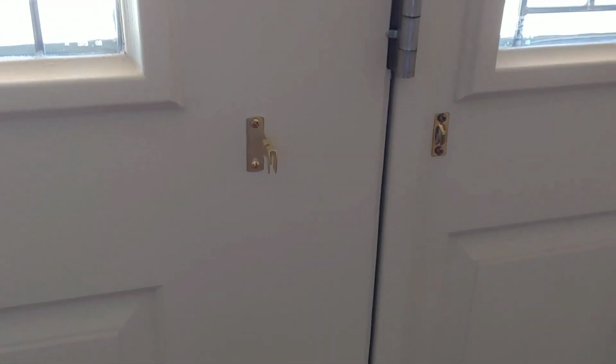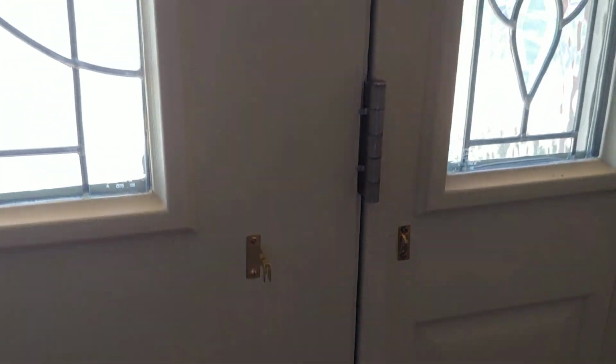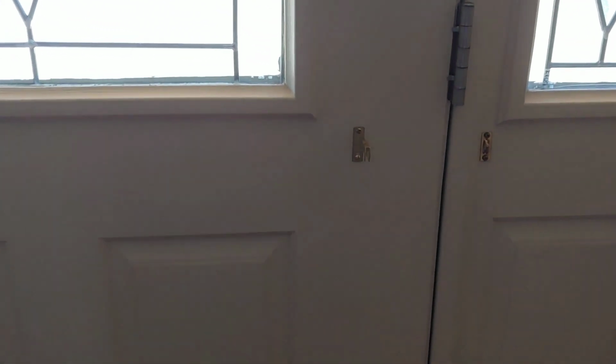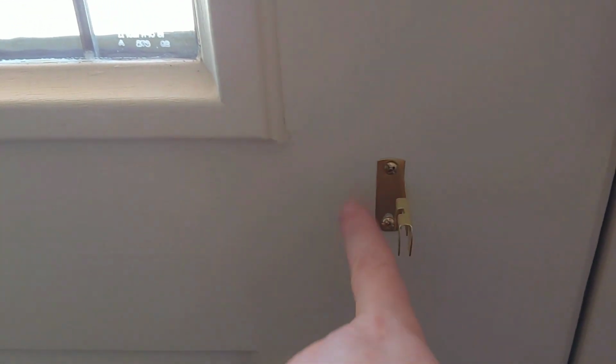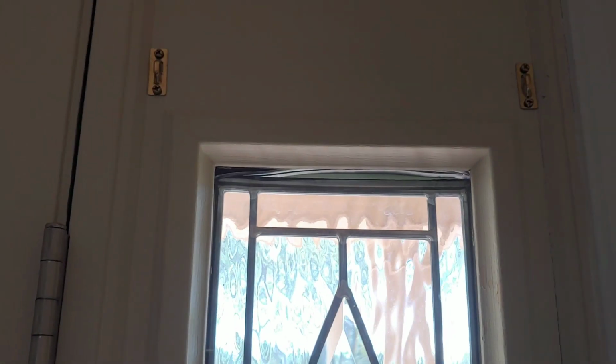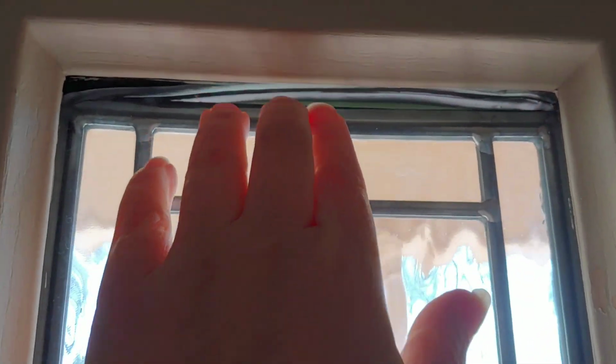Now, on this door, when we first moved in, all of this glass was covered with curtains, so we couldn't even see the glass. But we want to remove those to lighten it up in here. We've taken them down, but I've got to get these brackets off. And one more thing. We know this door will have to be replaced. When we took the curtains down, I panicked because I thought there was a gap here, but there's not. For whatever reason, whatever this is has separated from, I guess, weather stripping. I don't really know what that is.